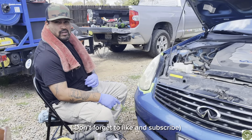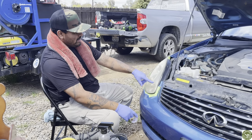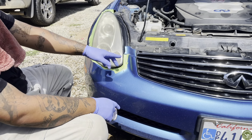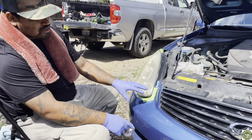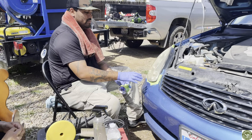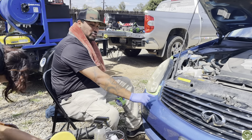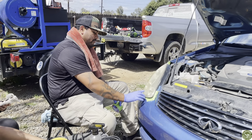All right, so we're all finished up. What we did behind the camera is that we actually masked off our headlights. What this does is it prevents you from sanding any of the paint. At the same time, it helps so that you don't polish your hood. I notice some people don't mind polishing, but if you were to overlay your polish, you're gonna have one polished area and the other side is not gonna be polished. So we do this not only for the sandpaper but for our polish.